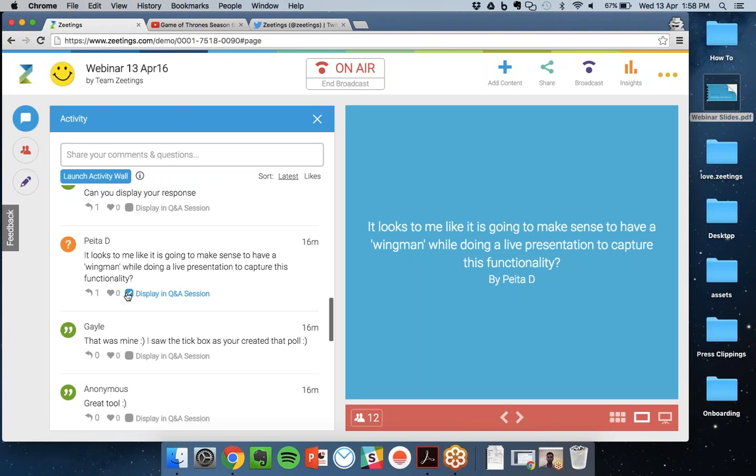There are certain tools or certain bits of the product that may require you to be more hands-on. For example, if you're picking questions out of the Q&A session, you need to be monitoring that in real time, and in a big environment, that may require someone to help you. But really, it's about asking what you are actually trying to achieve. Things like polls really don't need any help from an additional person.